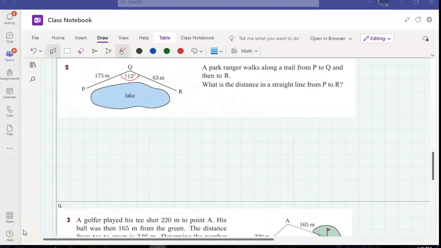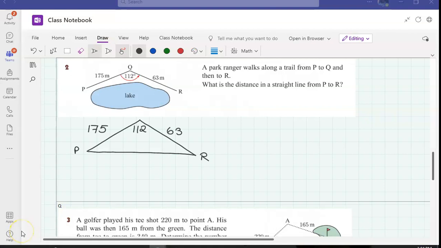Please read number 2, draw a diagram and label the diagram. So I don't know about you, but that little diagram with the lake and everything sometimes confuses people. So if you just draw it simple, we want to find x. So am I using the sine rule? No. Why can't I use the sine rule? There's no pairs. But what have I got? I've got 2 lengths wrapping the angle. So this is your cosine rule.